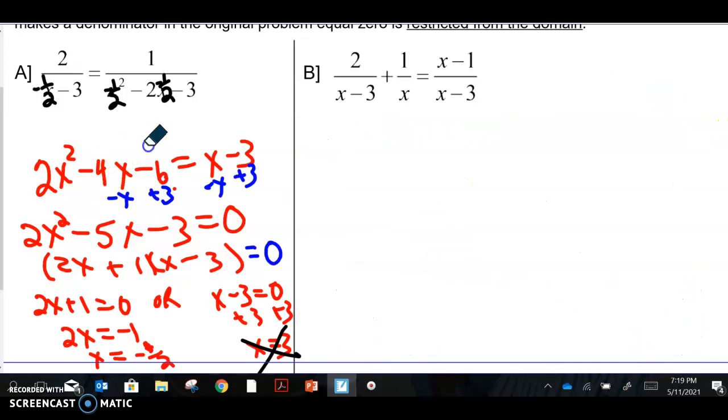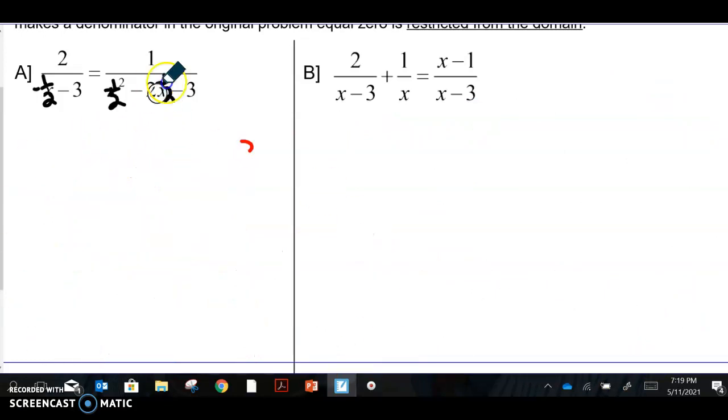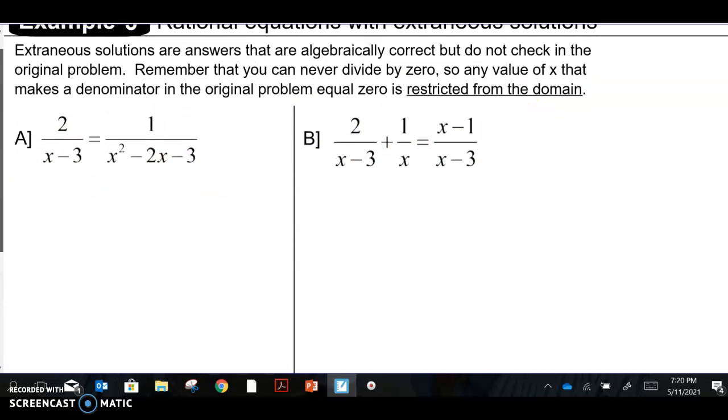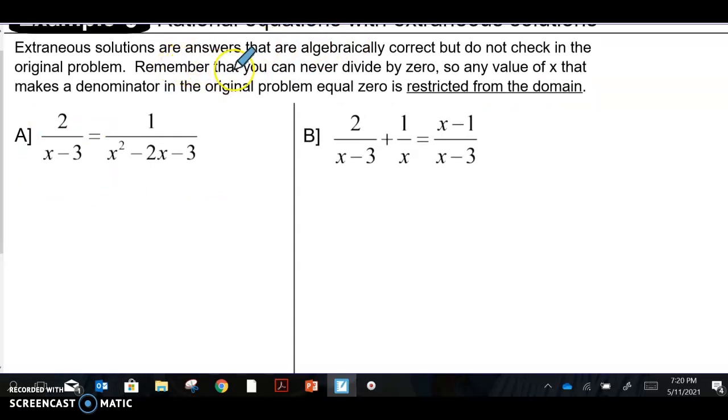Don't worry about the checking of it as much, as long as you have your calculator, you can stick that in and make sure the left side equals the right side. Here is not a proportion. I can't solve this using a proportion, okay? Because I don't have just a fraction equal a fraction. I have a fraction plus another fraction equals a fraction. So I'm going to have to multiply by the common denominator.